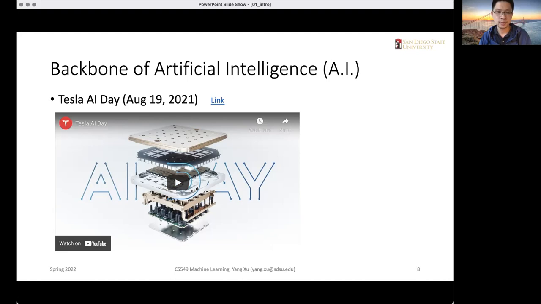And also they have released several very powerful hardware devices to support the training of machine learning models.